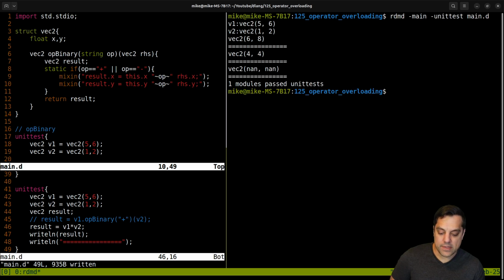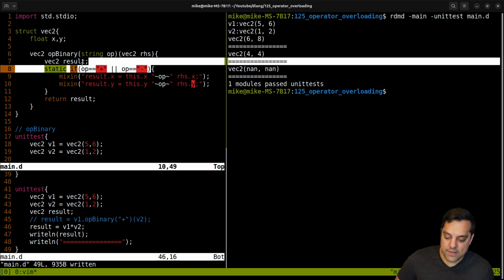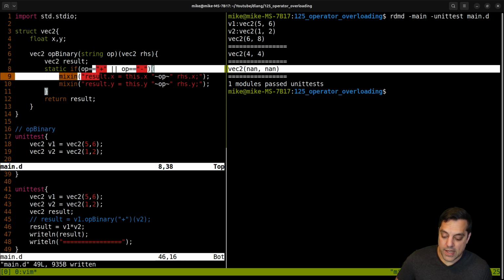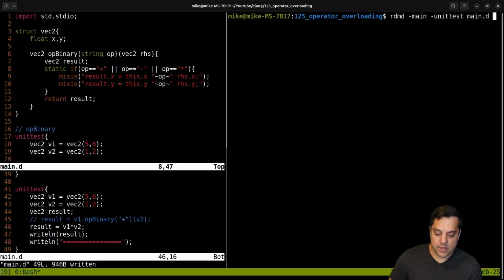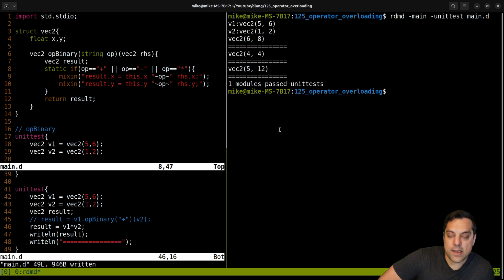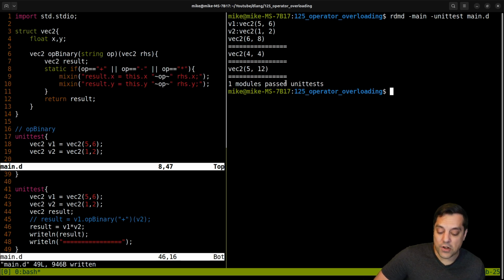Okay, so let's go ahead and write this out. Now my code compiles here. I haven't handled multiplication, but I can now. So if I want to add in op equals times here, I can do that. Now it's doing whatever it means for 5 times 1 to be 5 and 6 times 2 equals 12 here. It's handling that. And I didn't have to write any other code. I'm just handling all the operations.